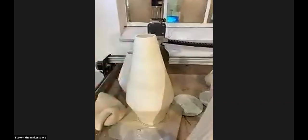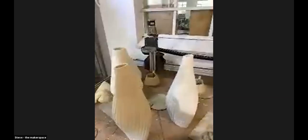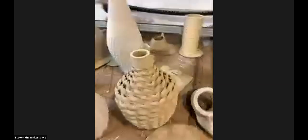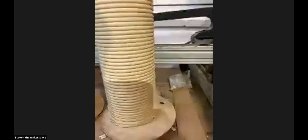This one collapsed. This was a customer that gave us a drawing. Yeah, this was Kev's concept. He gave us a concept which had some handles. We took those off and just made that. And then these are some kind of fragile, quite nice objects. And then this has got a woven type effect, which we're excited about. And then this is one of the objects that we've done through this collaboration.